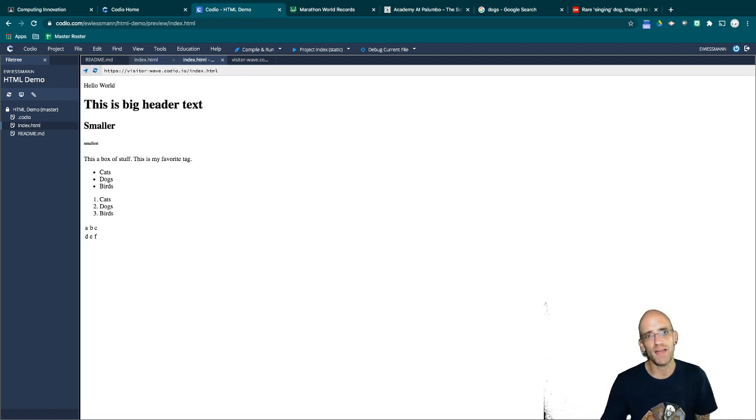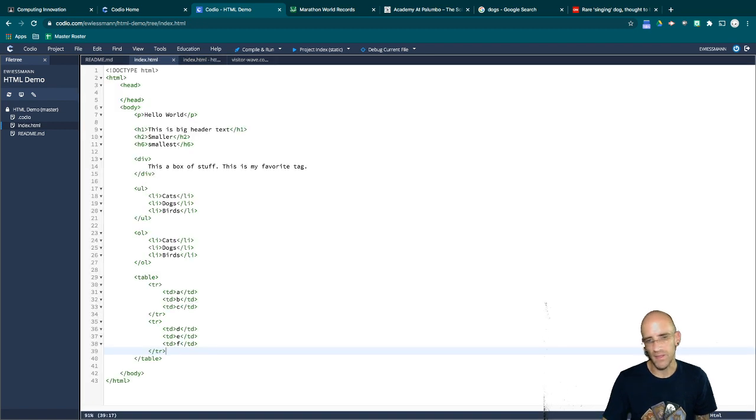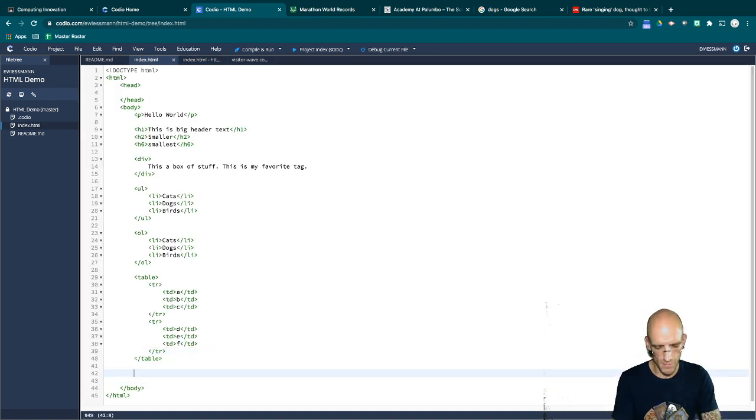I'm going to now show you how to make a hyperlink. A hyperlink is just any link that you can click on. So that's the A tag. And then we need to have something, this is called an attribute, which goes along with the tag. We say href equals, and I will have to put a web page that I want to link to. So I'm going to say this link goes to my school.